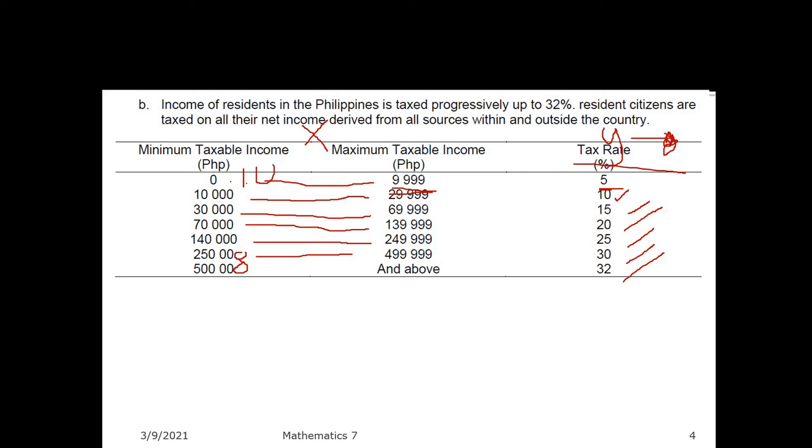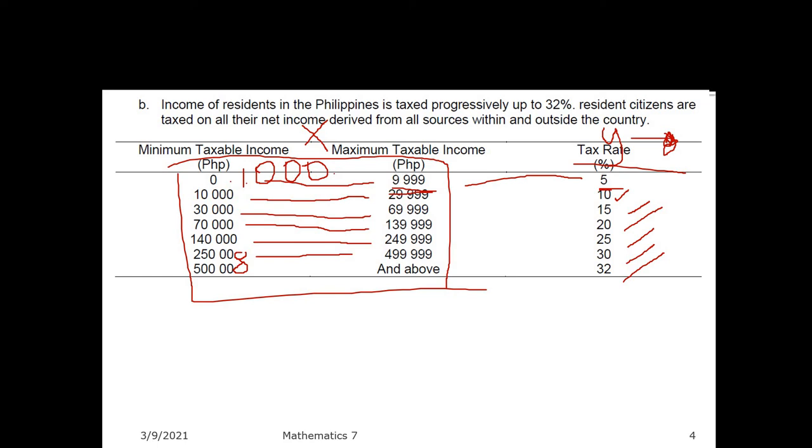So you will have 1,000 there, 1,000 minimum income. So up to 999, you'll have 5% tax rate. So 1,000, 1,001, 1,002 and so on, regular. So in this case, every value within the range is paired with one tax rate. So you can have several values but only one tax rate.